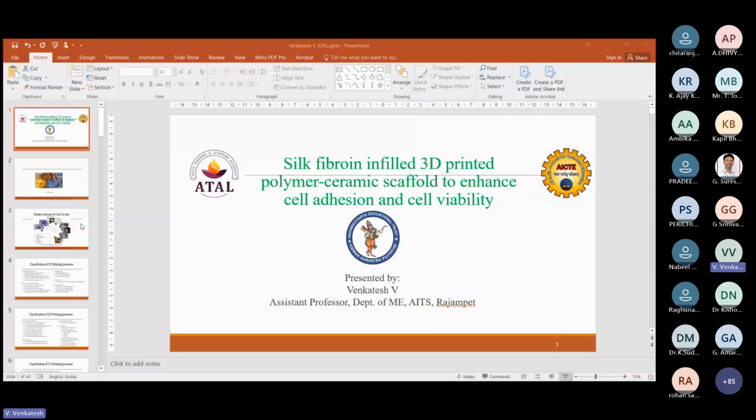The next variety is material extrusion based technology, where the material is extruded using hydraulic energy, screw extrusion, pneumatic energy or mechanical energy. In this category, there are nearly 5 different varieties of technologies. Coming to the third classification, the material is in the form of a liquid, but it is exposed to a particular type of light, so the final product is developed with a very good surface finish. The fourth consists of only one technology, binder jetting, where the material is in the form of powder and a thin layer of binder is applied to produce the final product.